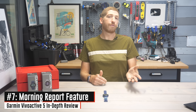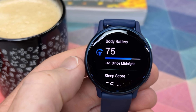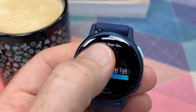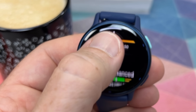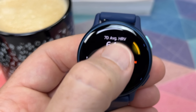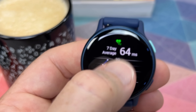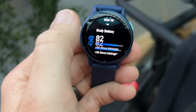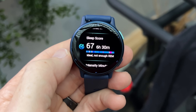On the bright side, you do get a new software feature instead: the morning report. Each morning when you wake up, this is the very first thing you'll see when you raise your wrist — it shows you the weather for the day, and as you swipe down it shows additional stats: your sleep time, HRV, any calendar appointments, and so on. These are all customizable, and you can turn this off if you want, though pretty much everyone seems to love it. The raindrops on the screen matched the stormy weather outside, and when it was sunny it matched that too. They've clearly spent a lot of time on this — it's pretty impressive.